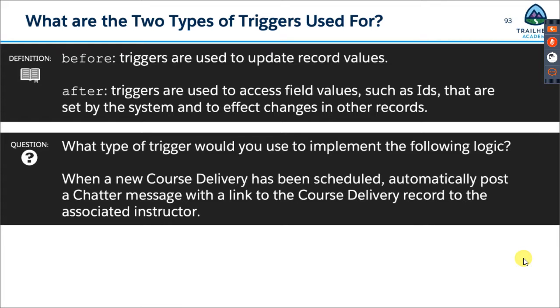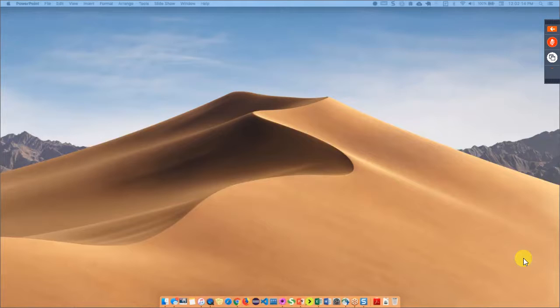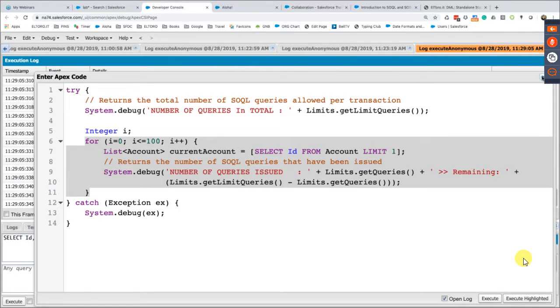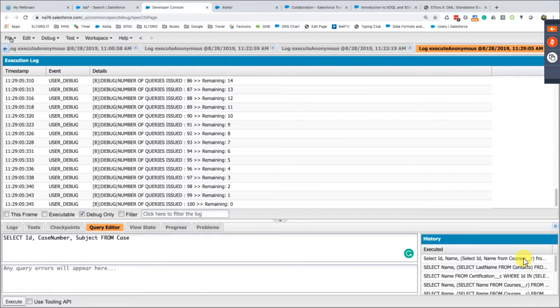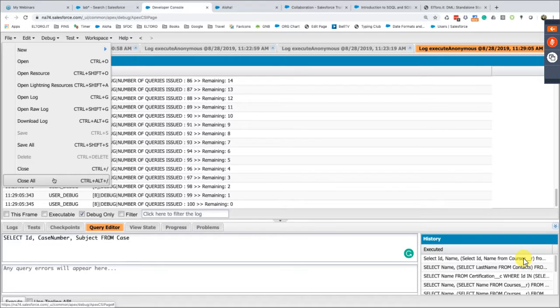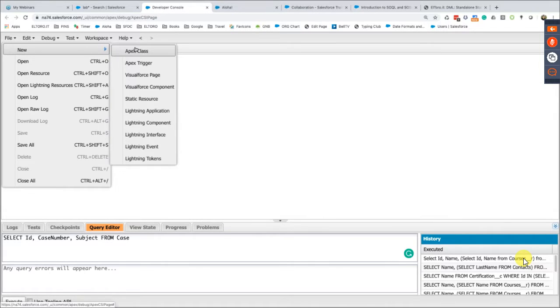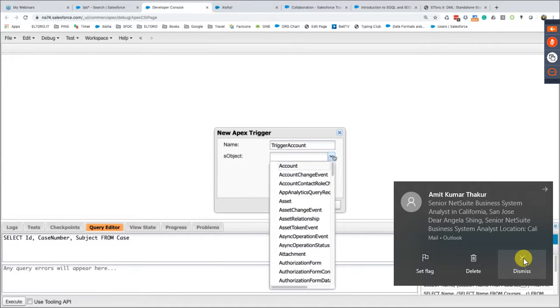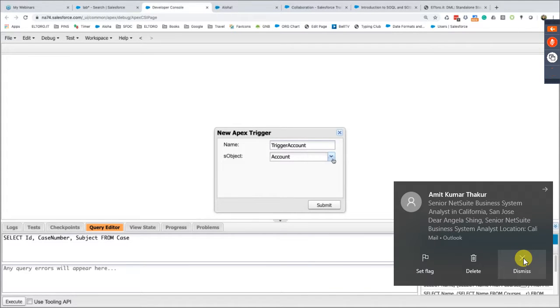Now, once again, I'm going to take a little detour and do a little demo of what I'm talking about. Let's close all these windows. I'm going to create a new Apex trigger, which is going to be called trigger account. It's going to ask me which object you want to attach this trigger to.